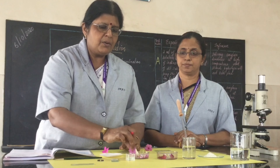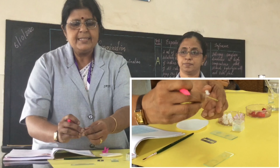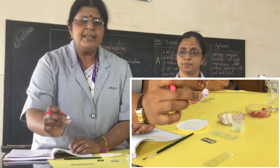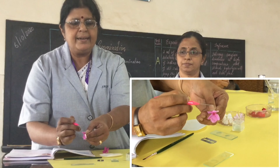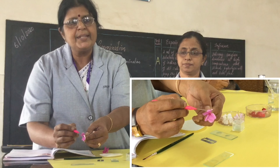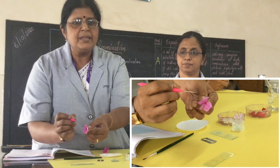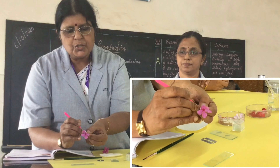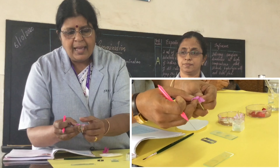Next, for Vinca rosa — how do we take the anther or the pollen grains? In Vinca rosa, the stamens and anthers are present at the corolla tube, just below the petals where there is a small enlargement. At the neck of the corolla tube you can see the stamens with the anther lobes. Using a blade or needle, make a small cut on that corolla tube neck region, very close to the petal, to expose the anther.